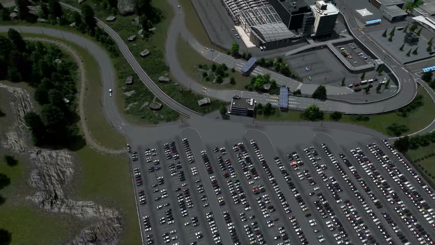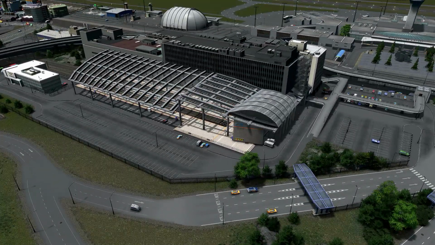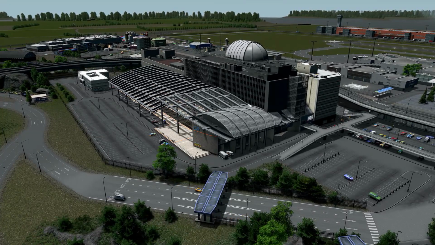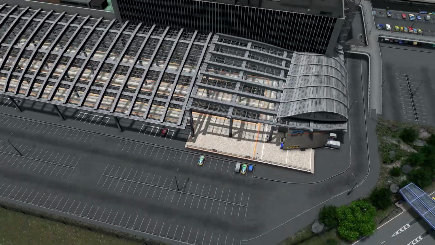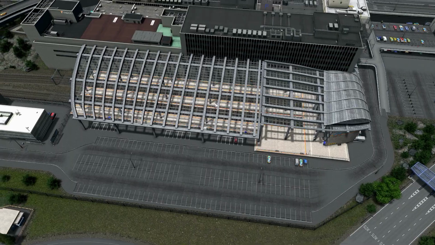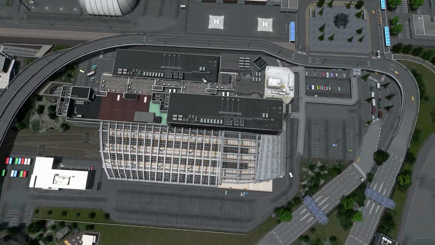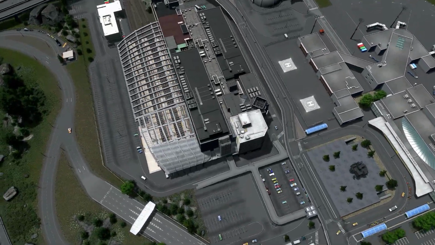What else should I show you? The train station is, is this from mass transit? I think it might be, but it's actually got 6 tracks or stops instead of 2, and they are of course hidden beneath this huge building or several buildings.